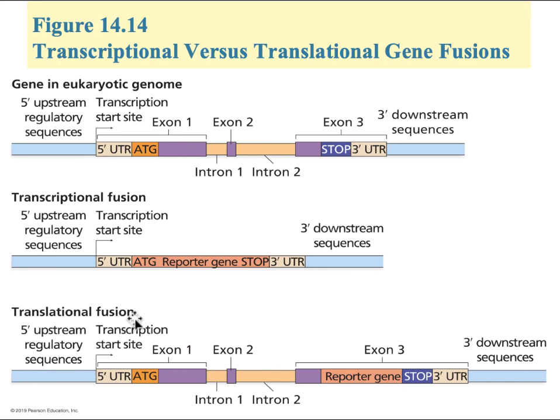In a translational fusion, we go one step further. We keep our original gene and we fuse to the end of that our reporter gene. And we keep the construct so that it can be translated into a hybrid polypeptide. Hopefully, the front end will still work with the back end independently, so the front end can do its normal job inside the cell. The back end can report the location of this protein. Sometimes tweaking is necessary in order to get the two components to work in stereochemistry.